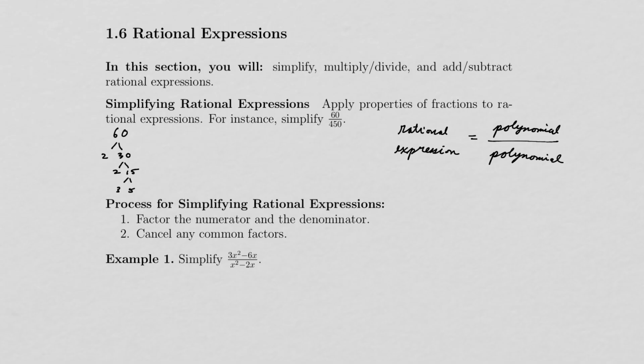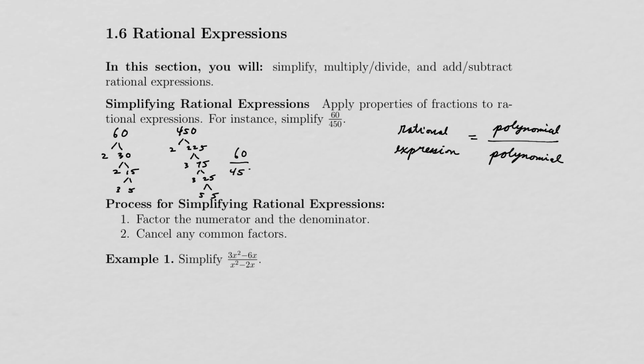And then the 450 is going to be what? I guess 2 will go in, right? It's an even number. Goes in 225. And then 2 doesn't work, but I work my way up. 3, yeah, 3 will actually go in, let's see, 75 times, I believe. Yeah, 75. And then 3 will go into 75, 25 times. And then 5 will go into 25 5 times, right? Then it can stop.